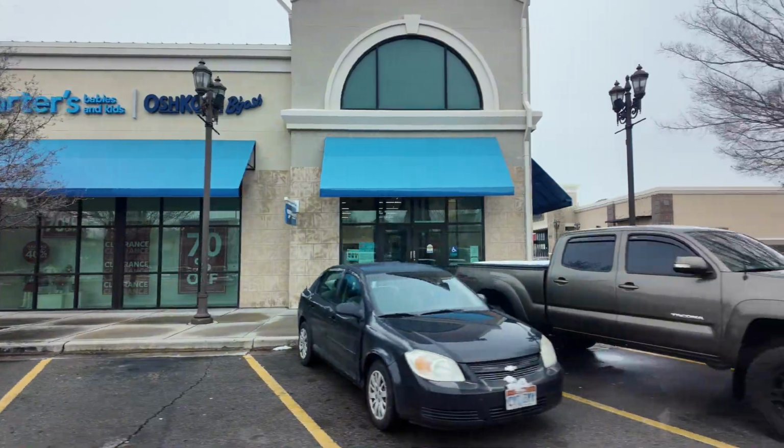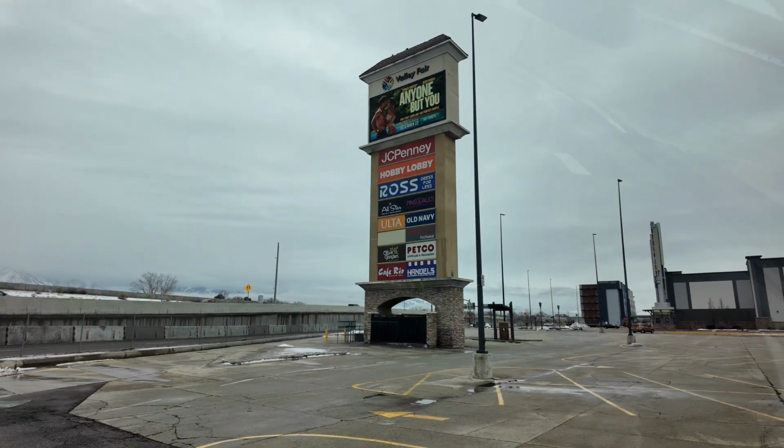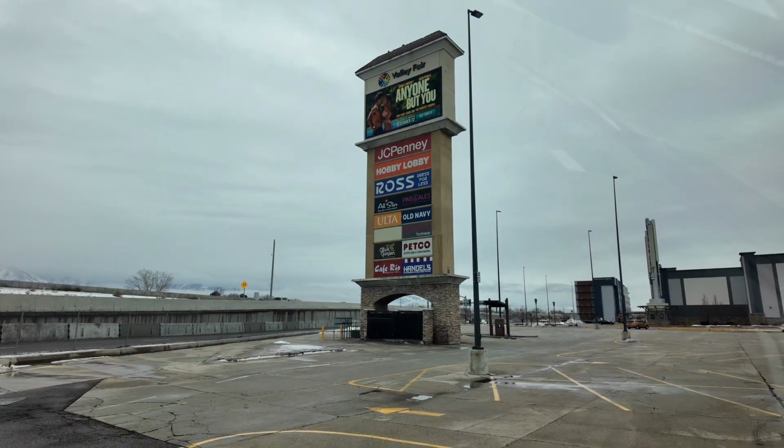There's some boba places. There's some cookie places. So there's a ton of restaurants here outside of the food court. But this mall also is going to have your normal stores that any other mall would have, right? They have like a JCPenney, they have their Foot Lockers, and any other normal store that you would find at any other mall that's really common.